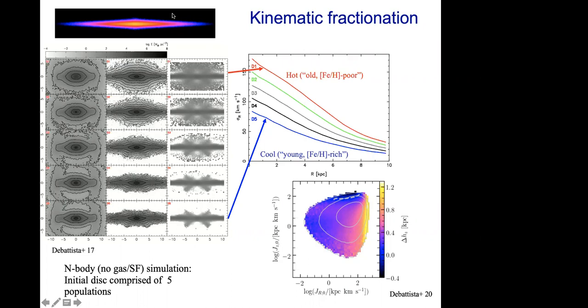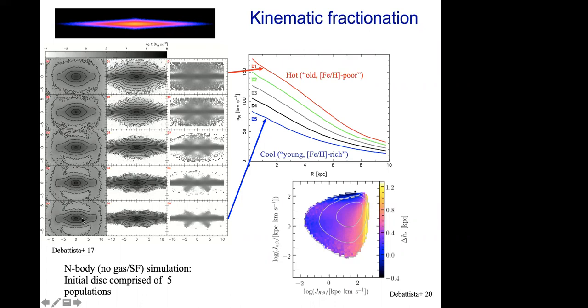They all have the same initial density, both in plane and in the vertical direction. They're all equally mixed. It's a perfect mixture of five populations that have different amounts of radial random motion to begin with. When I evolve this, here's what I find. In the population that was initially very cool, I have a quite elongated bar. In the population that was initially hot, I have a significantly rounder bar, less elongated than this.